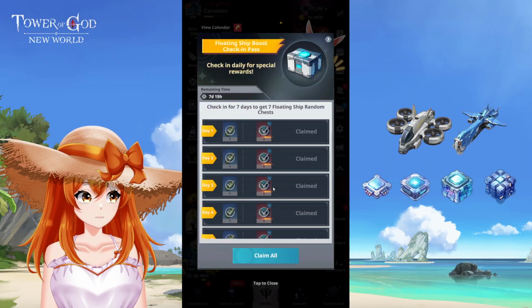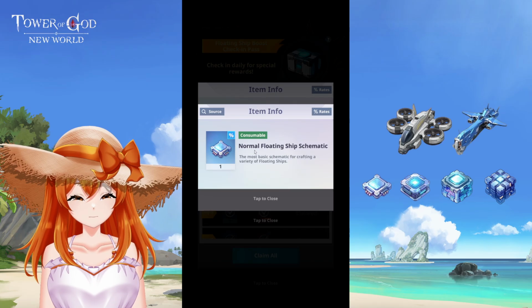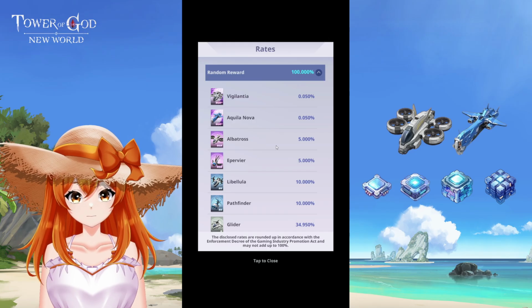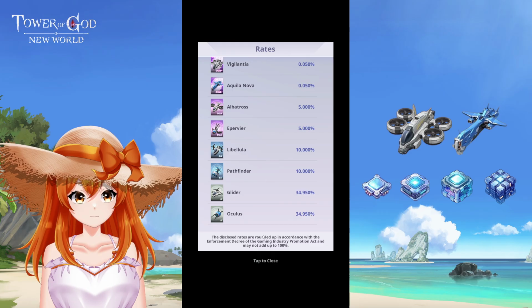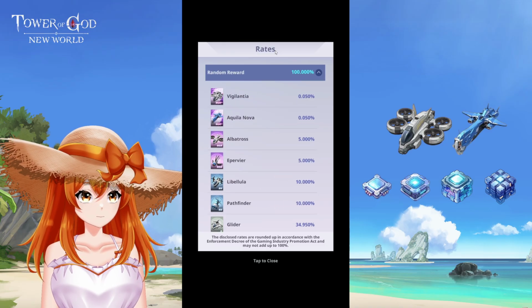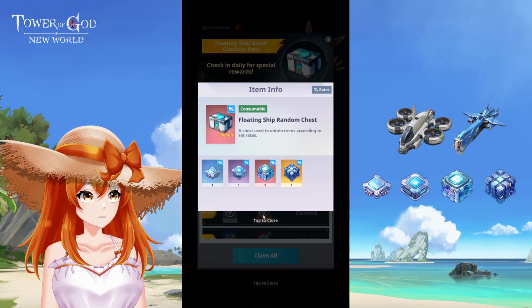But okay, let's go back to the check-in pass so that we can look at all the rates for these schematics directly from here. So we have the normal floating ship schematic that is going to give you a 0.1% chance at an SSR plus ship, which is garbage. Then we have a 10% for the SSR, a 20% for the SR, and close to 70% for the R. So this is what you're going to summon on for the most part, or use to build the ship for the most part, because you get one free every single day.